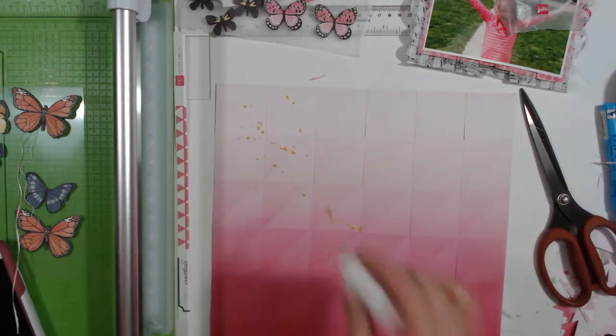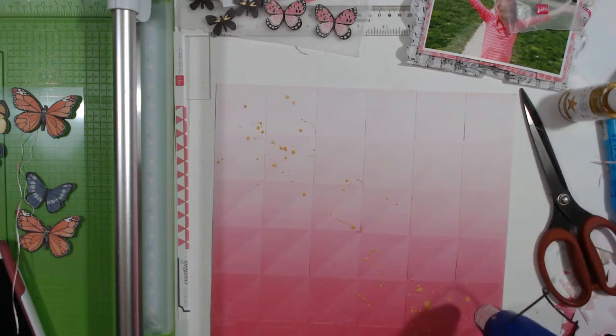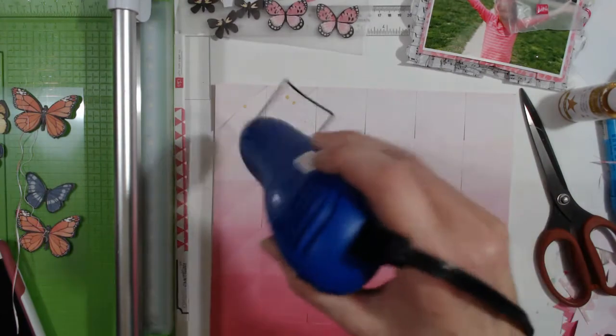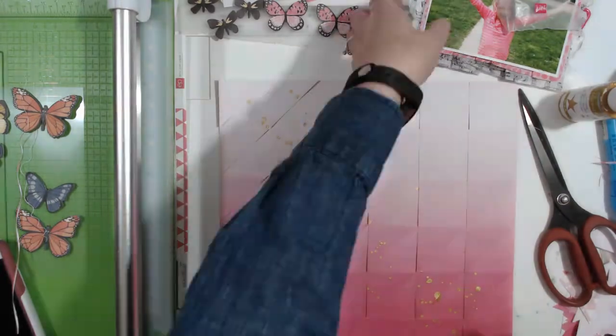I'm going to sprinkle gold in a diagonal. I'm going to do it quite heavily. And I'm going to dry it because I don't want to soak it up. When I soak it up, it takes away some of the gold. As I'm doing this, the heat gun is actually making the triangles curl up a little bit.